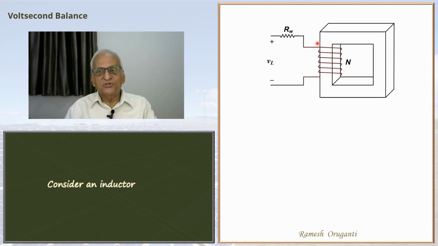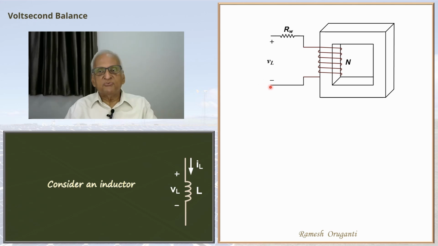Of course, it's a distributed resistance which is distributed throughout the winding, but for modeling purposes, we show the winding resistance separately. This is the inductance symbol, as we all know, and L is the inductance. The unit of inductance is Henry, voltage VL, and the current through the inductor.